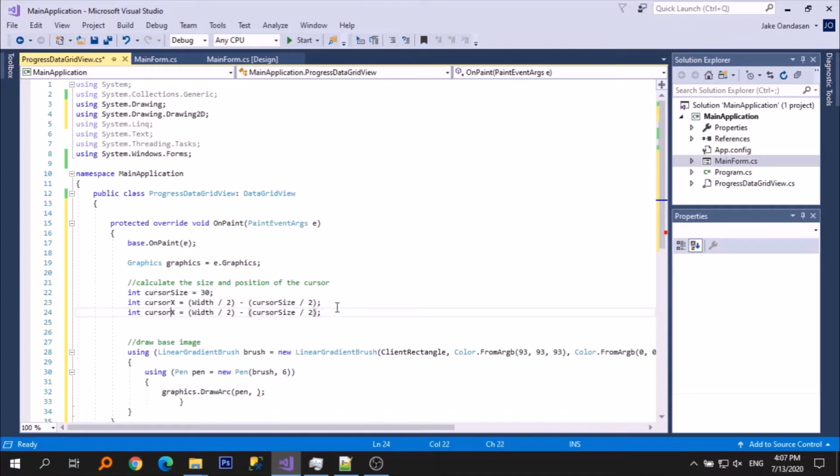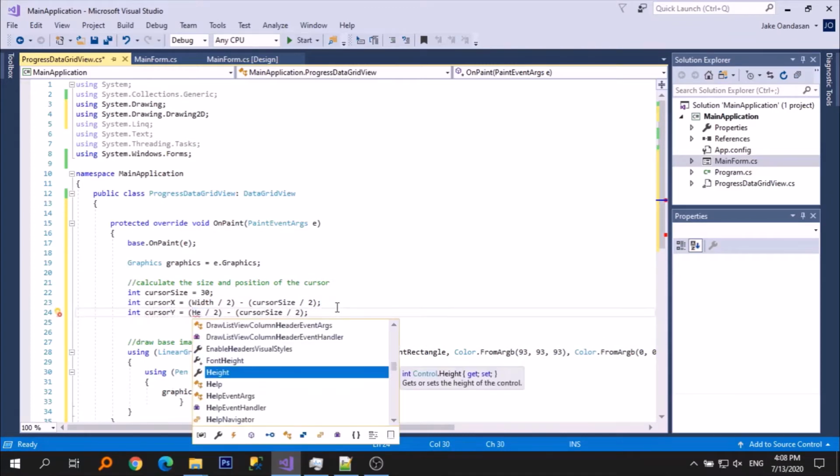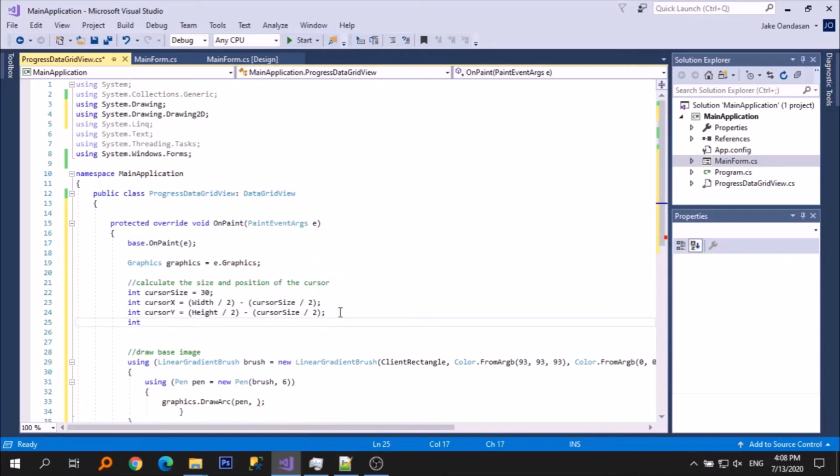Basically we will just center the cursor on the data grid.